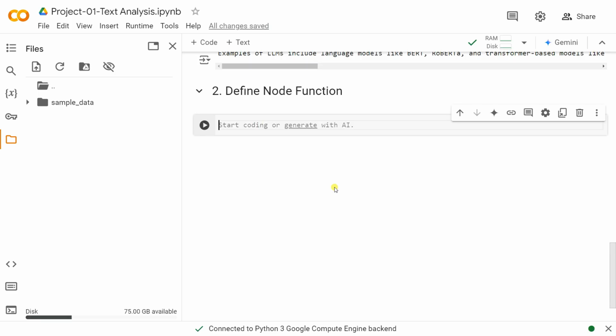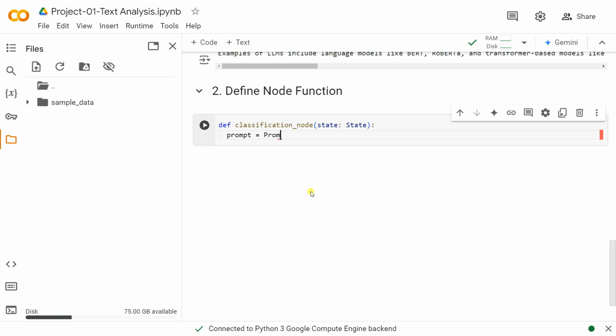Okay, so let's define our first node, called the classification node. Let's say def classification_node. It will take one state, because in the state all the values for the graph are stored, so that you can access them from anywhere. So let's say state, and let's make it a State. And now inside that we need to give one prompt, because based on the prompt our large language model can decide. Okay, so let's say prompt.